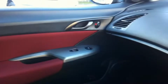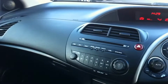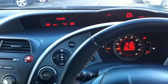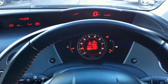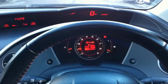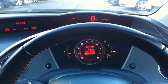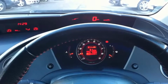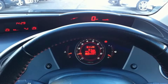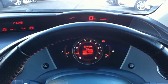So inside the car now, engine is running as I do this part of the video. You can see it's a scroll around the dashboard, absolutely superb dashboard, it really is. With the Civic Type R, you get the red hue to the main dials and how they look. You've got this 2-tier dashboard, which is utterly brilliant. So at the top you've got the MPH readout, which is what you're going to be looking at 99% of the time, hopefully. But it means that you hardly even have to move your head at all when taking in the speed. You've got your main rev counter underneath, big, clear, and what's lovely about that is that, with such a high revving engine, you've got a really clear display.